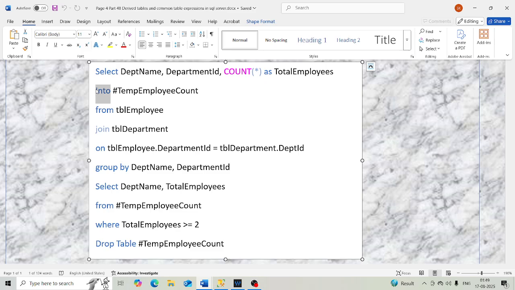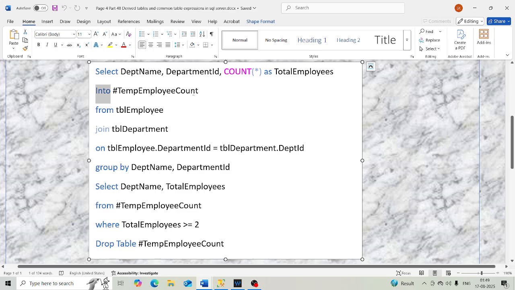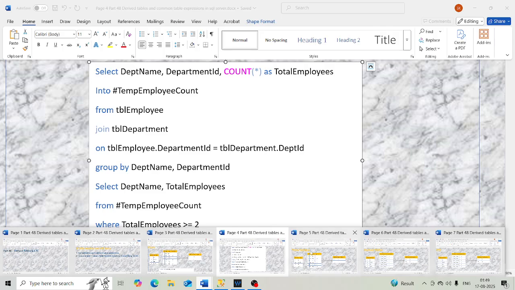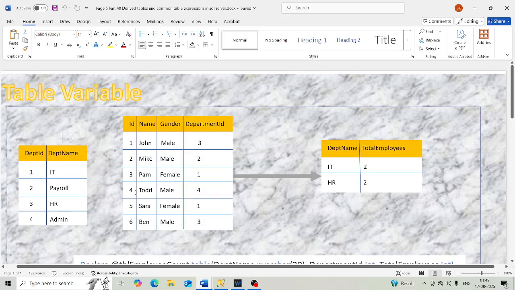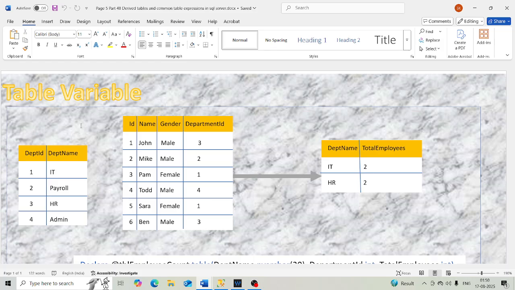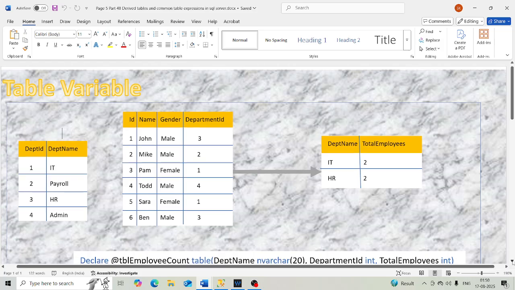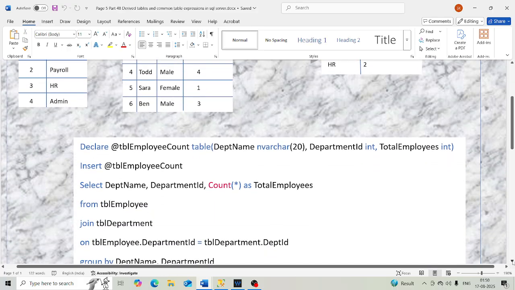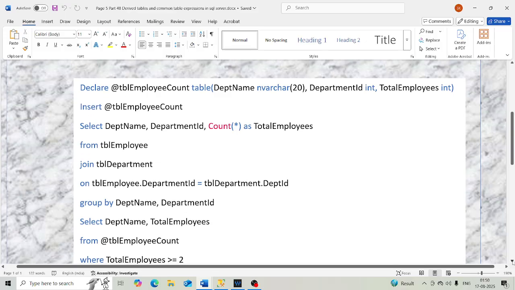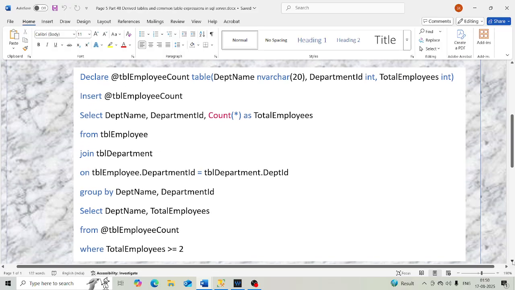But then when you are using table variable, here we are defining the structure explicitly.